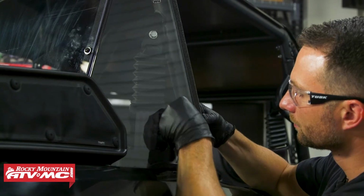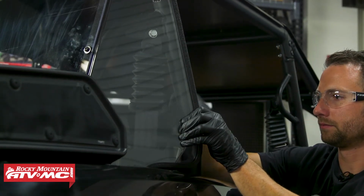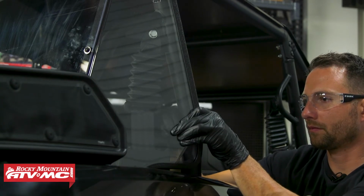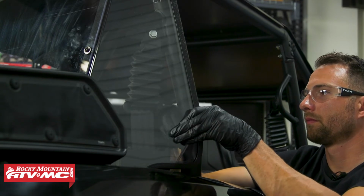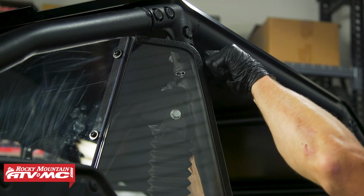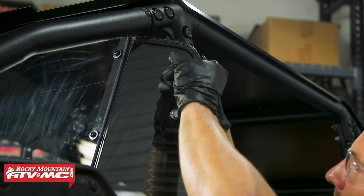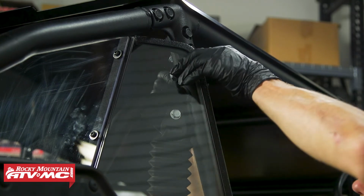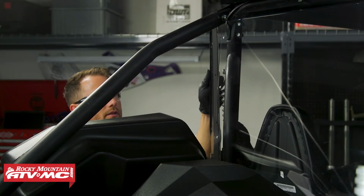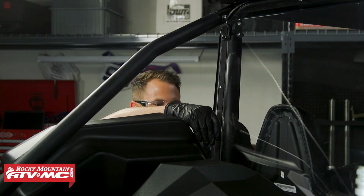Now we're going to take the 1¾-inch loop clamps. We're going around the roll cage. And again, the flat section of those clamps is going to sit against that side panel. And then I'm going to start by taking one of the supplied bolts. We've got a washer on there, through the side panel. Then we've got a washer on the inside, and we're going to follow that up with the flange nut. And with those loosely installed, we'll go ahead and do those same steps on the other side.